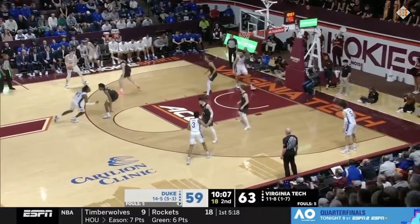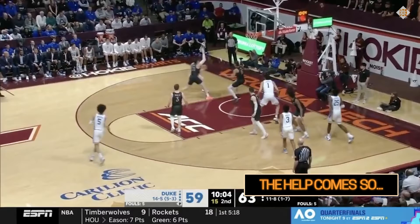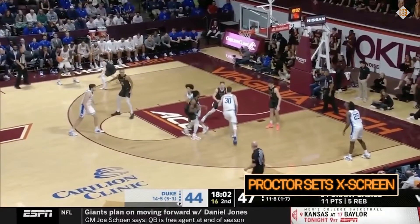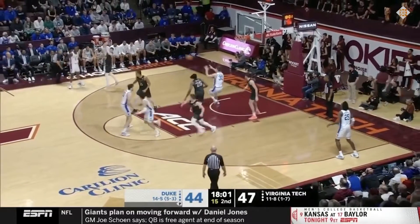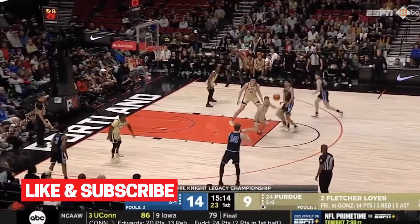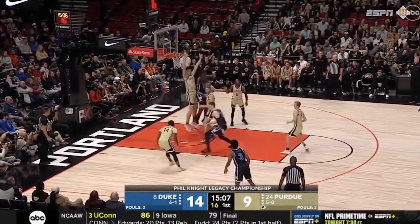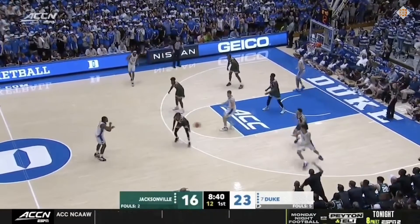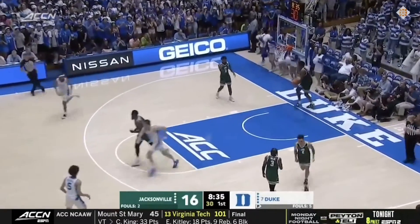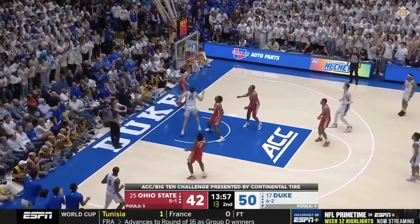Let's break down some film. Flip makes the defender think with a jab step on the left wing, then he sees the help coming and squeezes in a pass through the tightest of windows. From the same game, Flip gets into the post-up using a cross screen from Tyrese Proctor, he's aware of the pressure that arrives and fires the wraparound. Against Purdue, Flip combines the quick behind the back and the fluid spin before bouncing in the dump-off. And this pass to break the zone is less flashy, but look at the reaction time and how quickly Flip gets the ball right into the big's pocket. Time and time again this season, he's been effective making those high-low reads that have long been a Duke staple.